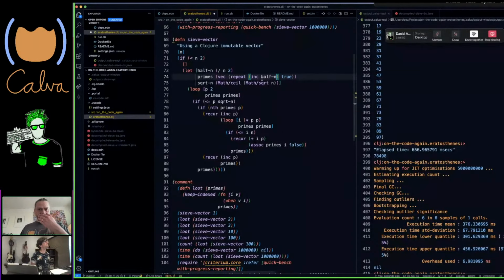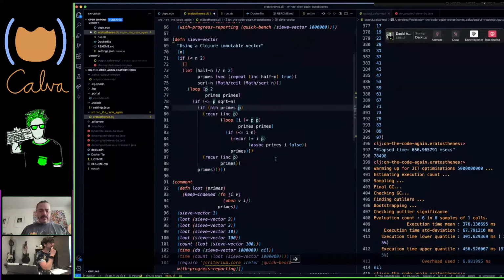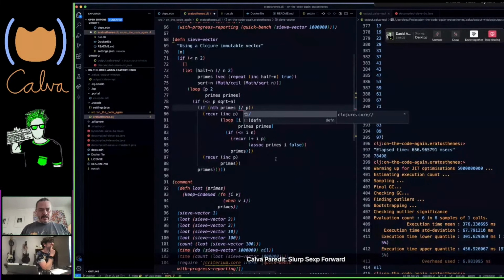And then we still stop at square root n, because that hasn't changed. But now we need to index this vector differently. So we shouldn't index it on p, we should index it on half p.